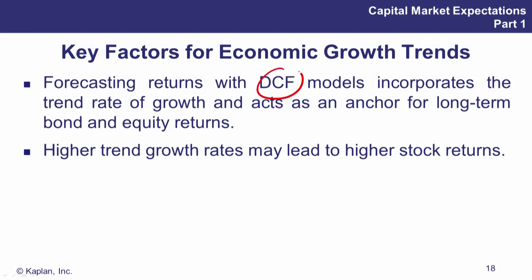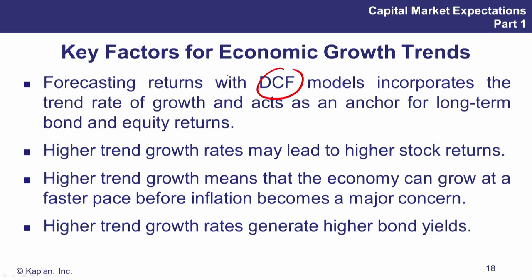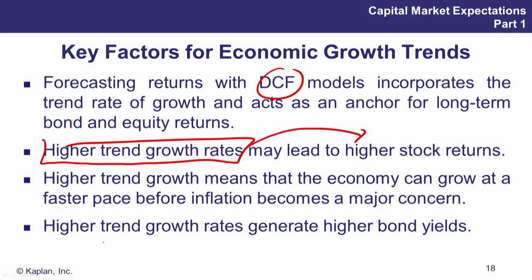We have lots of ideas for forecasting growth rates. The idea of discounted cash flow models is coming up with our bond yields shortly. And thinking about who benefits from high growth rates — equity benefits from high growth rates. When we're at the bottom of the cycle and anticipating a rise, that's when we switch over to equities. CFA Level 3 has a lot of talk about the safety of bonds and some commodities, and then switching back to growth when signs look more optimistic — a flight to risk when growth signs appear. Once signs of recession come in, we move to the safety of bonds and commodities.